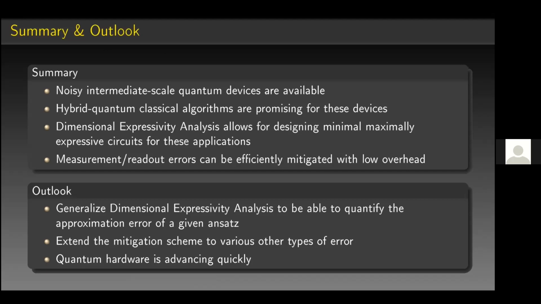Ferenc, you have a question. Yeah, thank you very much for the nice talk. I just have one maybe silly question. Does the kind of susceptibility to errors depend on the type of states you have? For example, if you have a completely entangled state, is that more susceptible to errors than if you have a pure state? That's actually a good question.